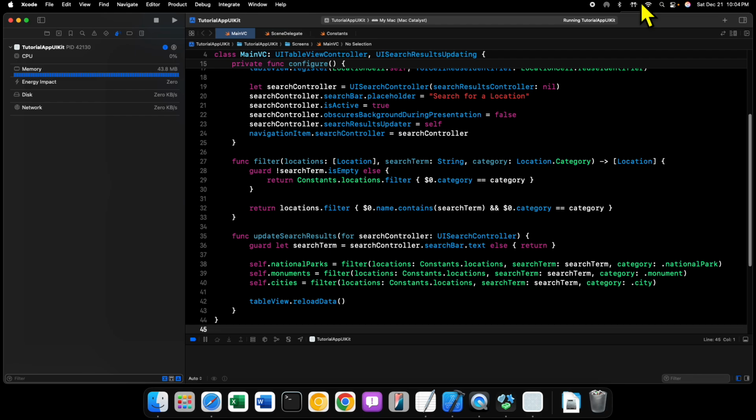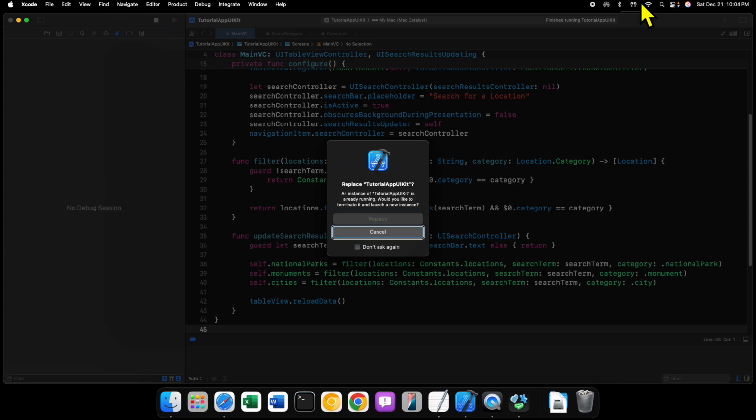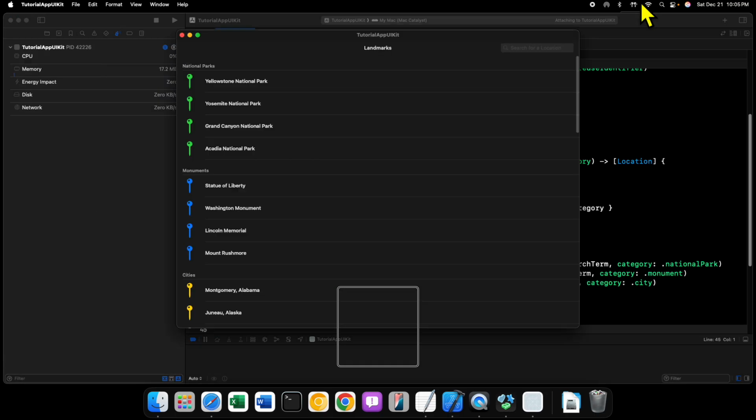Now that we have that all squared away, let's go ahead and run our code and see what happens. We can replace our currently running application. We have a successful build. Now you can see, here's our search bar in the navigation item of our navigation controller.